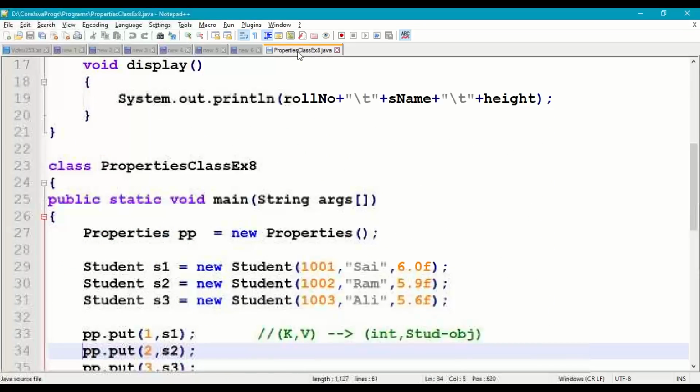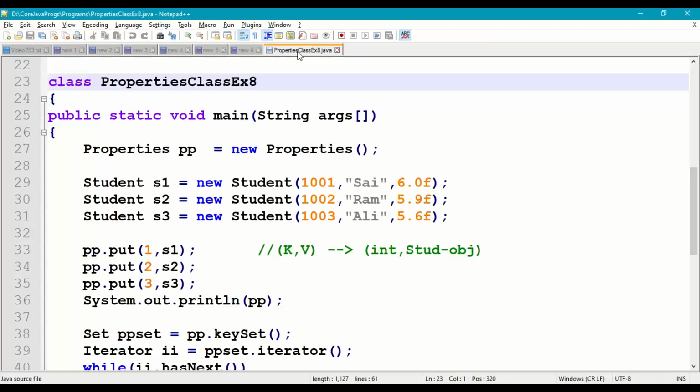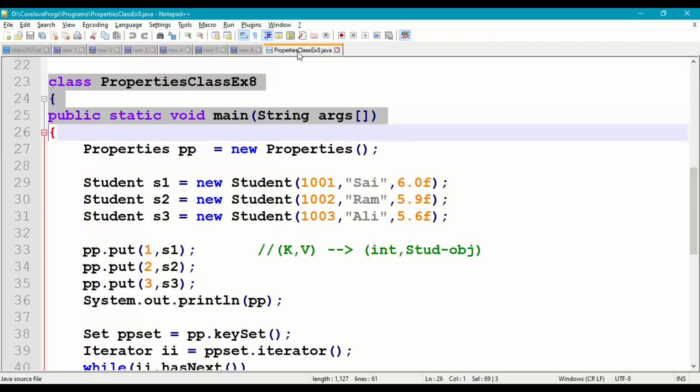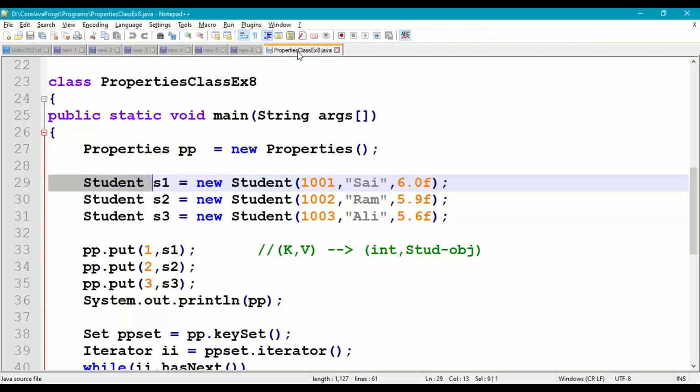So next we are going for the main class with the main method. So PropertiesClassExample8 main method. Save it in our working directory with .java as extension. So let us create an object of the Properties class. pp is equal to new Properties, and then we are creating objects of the Student class s1, s2, s3, and we are passing the parameters to the constructor.